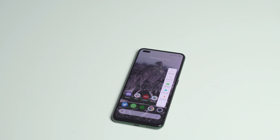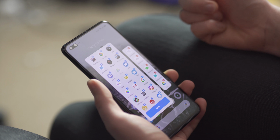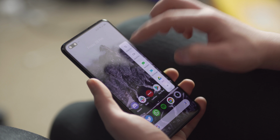And something that I really have to give the company praise for is its continuation in making the software really good. ColorOS is what was used right at the start of the Realme smartphones, and if we're all honest, it wasn't very good. It had lots of bloat applications, there was too much going on, and it didn't feel very clean. Realme UI has stepped up in the past 6 months to a point where this is a MIUI, One UI and EMUI competitor IMO.